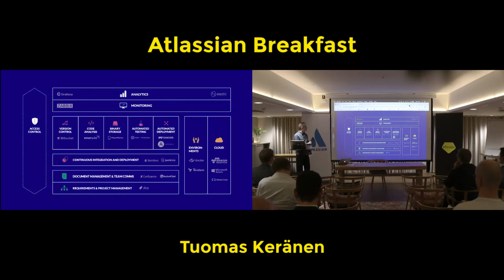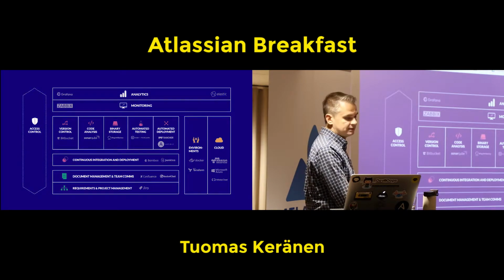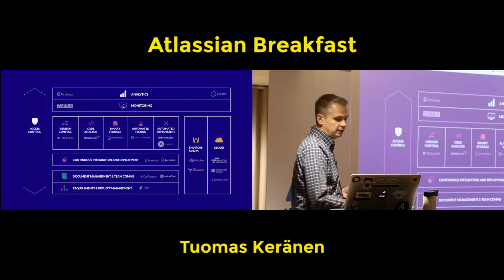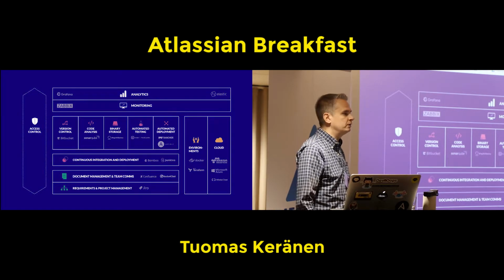And by DevOps Platform here, we mean a complete, highly automated software assembly line. It covers everything from requirement management to the automated deployments, like I said. And some people talk about a software factory, so you can think of the platform here as a kind of factory assembly line, and the customer projects are then operating on top of it. So having a platform like this alone doesn't make you DevOps capable. I mean, it doesn't automatically provide you with all the benefits that Mika just discussed. But it creates a foundation for everything else. It's a foundation for the cultural transformation that you still need to go through in order to be fully DevOps capable.